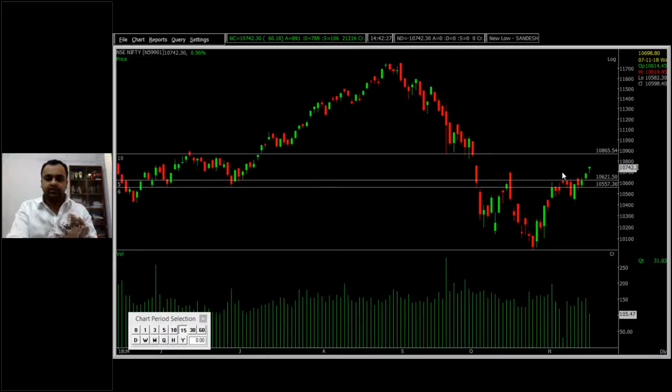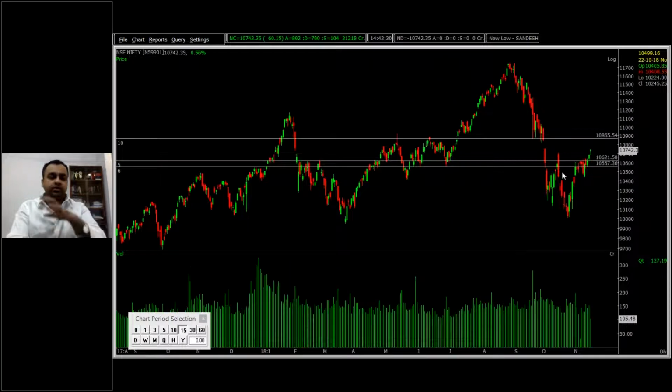Now what I'm trying to tell you is, according to the wave counts and the indicators which I'm looking at, the market has shown extreme selling pressure. And when extreme selling has happened, it takes time for the market to go back up in a very healthy manner. Therefore, yes, there can be sharp pullbacks, but those pullbacks may not necessarily be very reliable after a point.